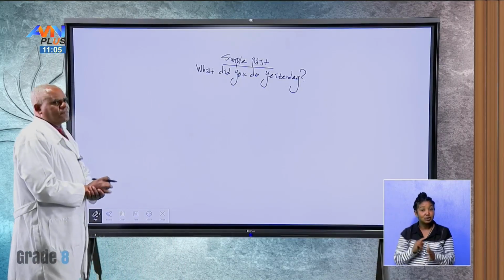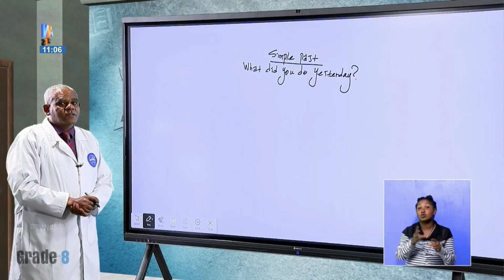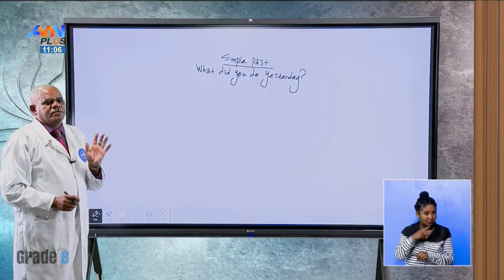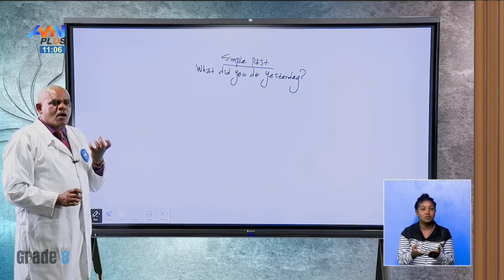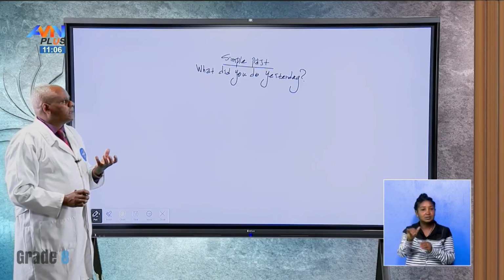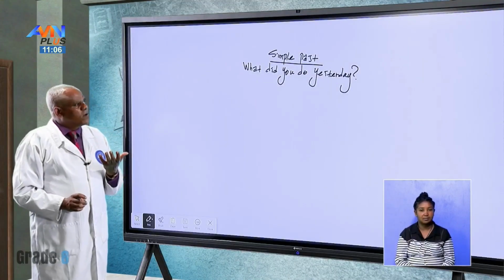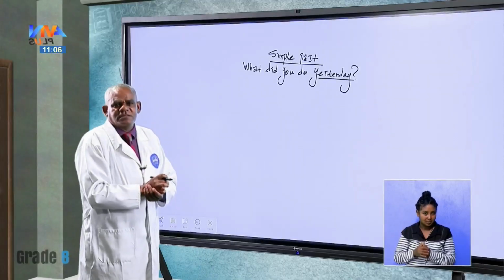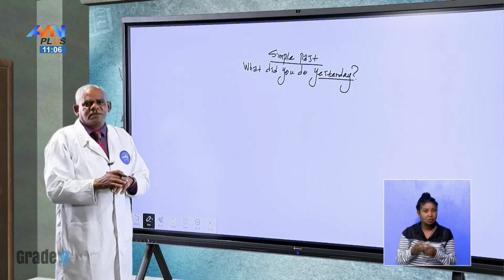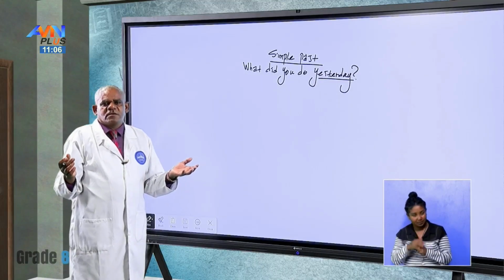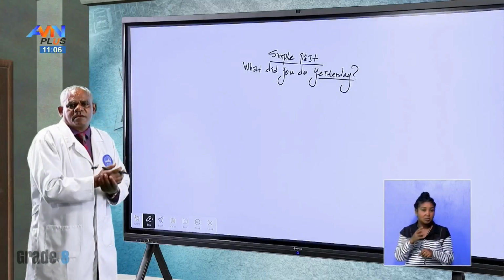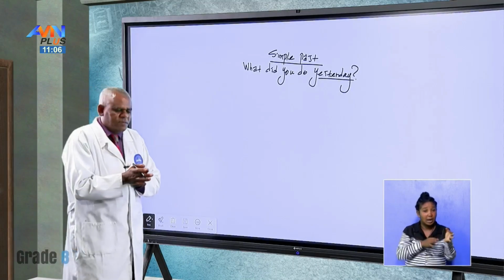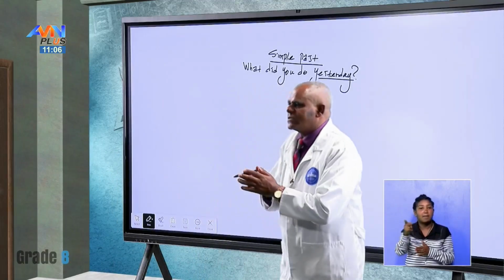Simple past. So when you think about simple past, students, don't forget those verbs that we learned in the previous lesson, the regular and irregular past verbs. They are very important. You are welcome to study a lot of words that are similar to this context in order to talk about simple past. So "What did you do yesterday?" means that the word yesterday by itself is a past action. Yesterday is the previous day. It's already past. You did a lot of activities in the previous time, or yesterday. So when it comes to the verbs, whether regular or irregular, both are possible while you are expressing simple past tense to talk about your past actions or activities.